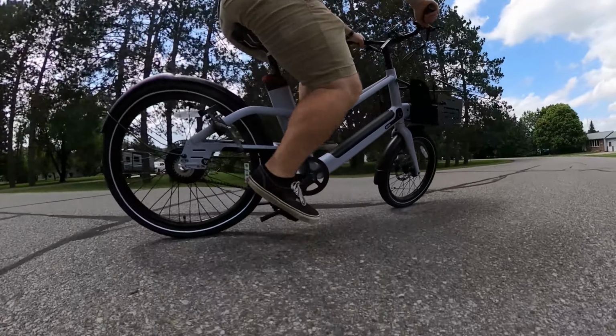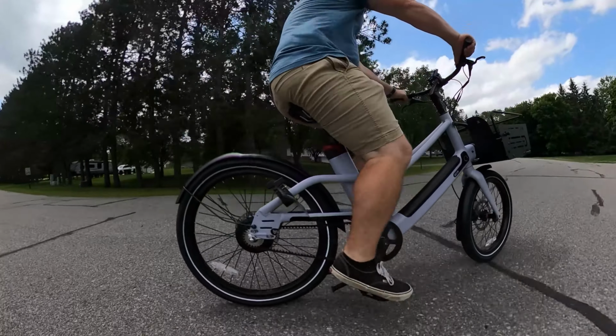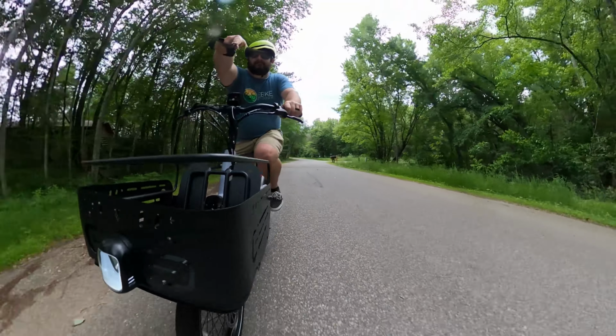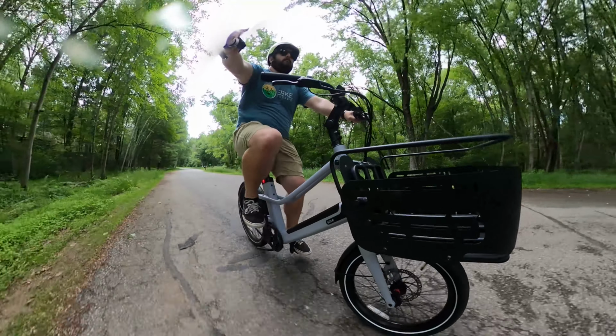And for clarity, the trifecta is an e-bike that sports a mid-drive motor, Gates carbon belt drive, and an internally geared hub. Now, while the Slice Lite doesn't sport the trifecta, it does still have some unique and smart design choices that help it stand out from the crowd of e-bikes.